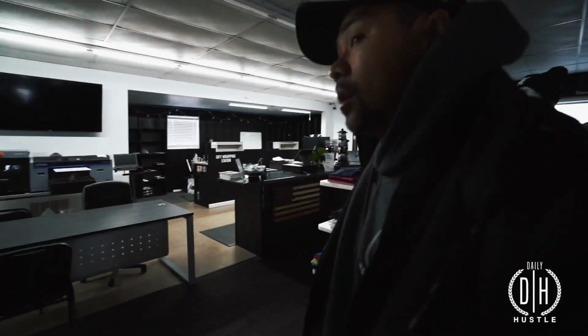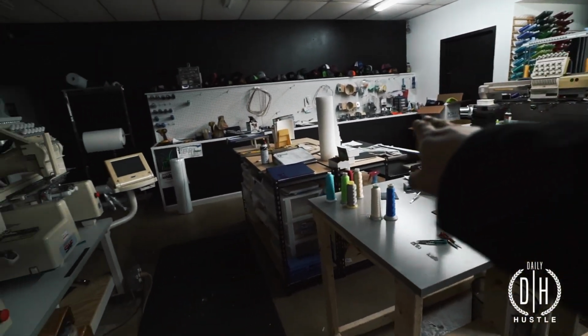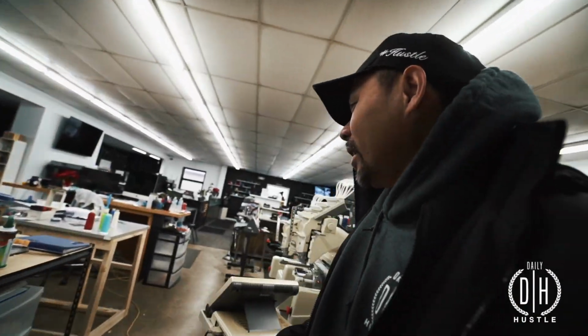Got a lot of rearranging to do, and we got stuff to move. We gotta move all that stuff out, and the machine's gonna be facing this way, you guys, for now, until we figure out something. So that is the plan for today, guys. It'll be here around 2 p.m. today. And also, you guys, we are getting Amy's Yukon wrapped, just like our other trucks. So stay tuned for that.